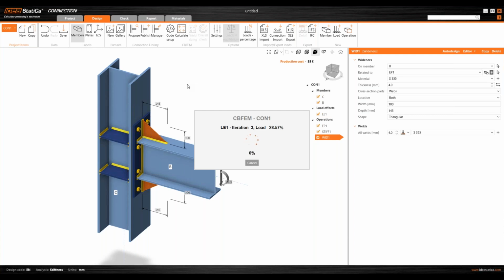So it calculated the resistance of the connection. Based on that and based on the initial load input, it calculated the alpha factor and then multiplied the initial load input by this factor and divided the overall values by 12. And now it applies corresponding portions of load in those individual steps.